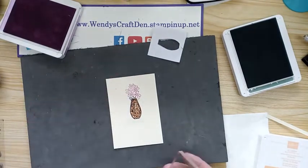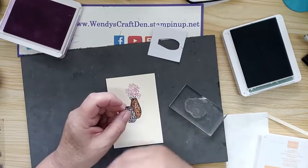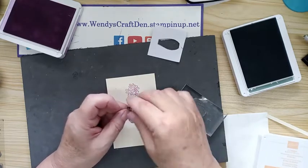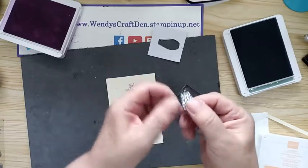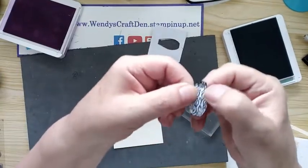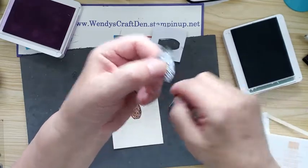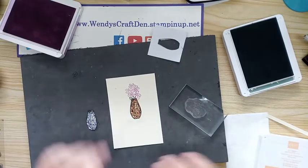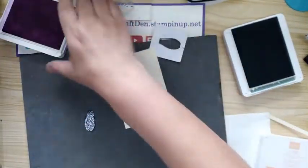Now, this is good. Whatever you want to be behind, always mask off the front piece. Mask that off, because you can see then I've stamped the green onto the post-it note rather than at the top of the vase. So there we are. I shall now put it together very quickly.